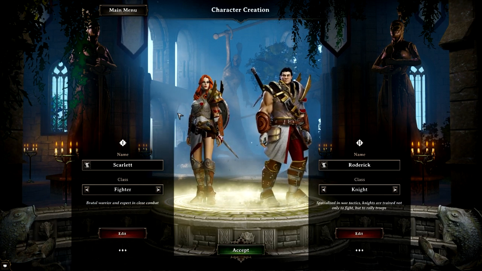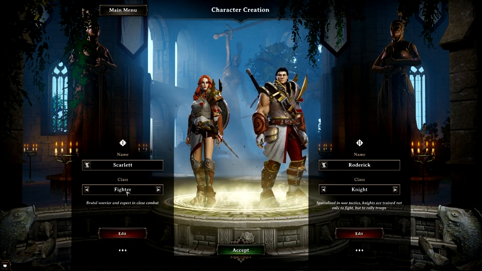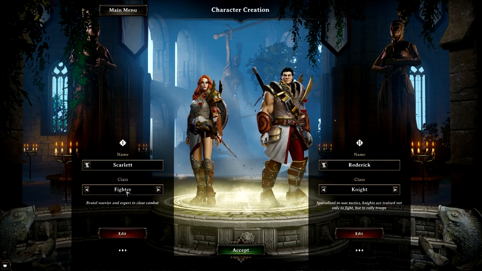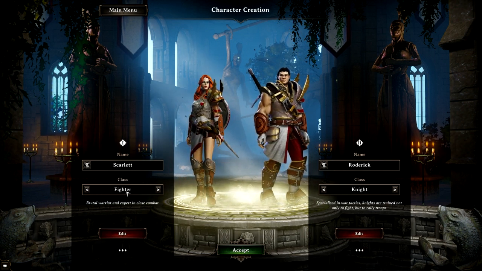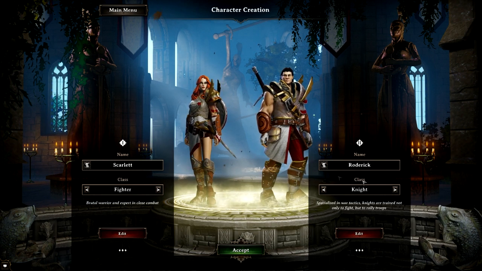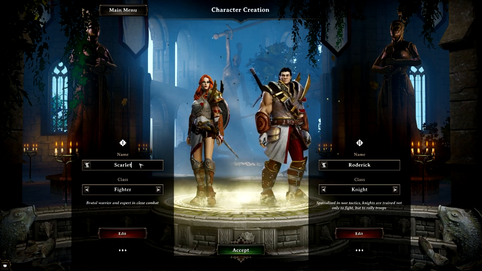Today I'm just taking a look at the character creation screen and the different class choices they give you when you start a new game. Now typically this game is played from the point of view of a female named Scarlet and a male named Roderick. You can, however, change both characters' names to whatever you want.